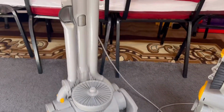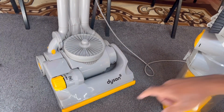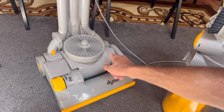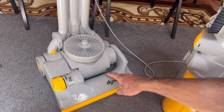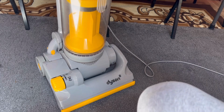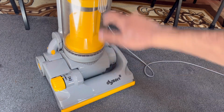This is the second most basic DC04, with the basic one being green and grey and lacking the clutch control for the brush bar. I mean, sorry, brush control. It has got the basic pulse motor filter, which is just a pad. It's not like a HEPA filter. So this is the second one up from the range, but it's a really popular, common model. Extremely common for its time.